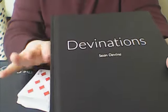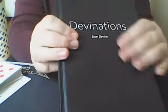So this is like the new and improved trick, but this is actually found here in Divinations on page 30. So if I flip open to 30, right here, Big Figure. So I'll leave a link down below to my book review on this. I go over this book.